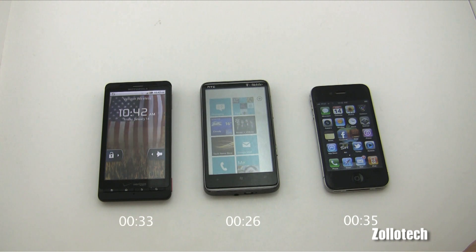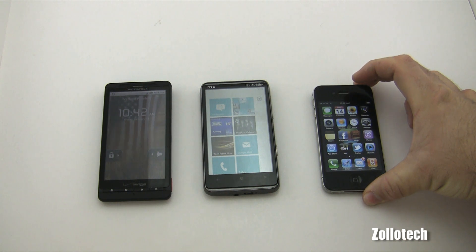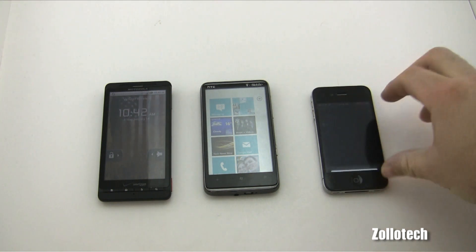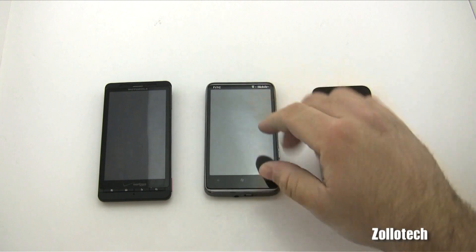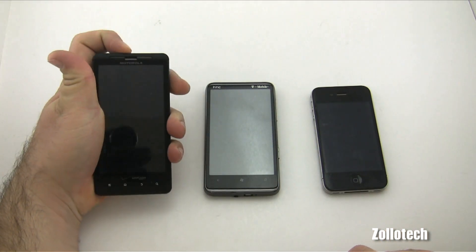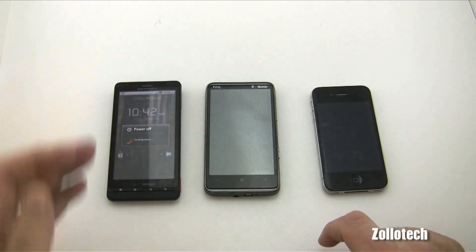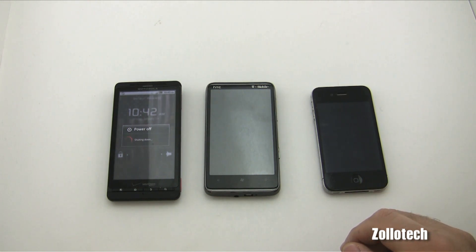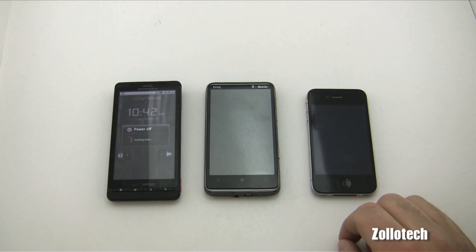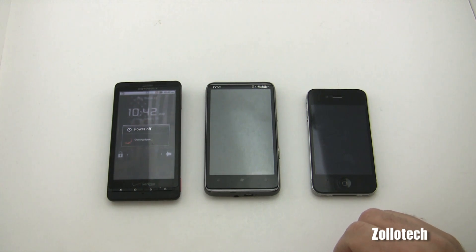Let's power these off. Hold the iPhone 4 down, the sleep/wake switch — shut it off. The HD7, this one being the politest as it says goodbye. And let's power that off. I'm not going to time the shutdown — that probably depends on what's going on — but the Android does seem to take longer shutting off for some reason, though who knows why. Not a big deal, since shutting it down is probably pretty rare anyway.